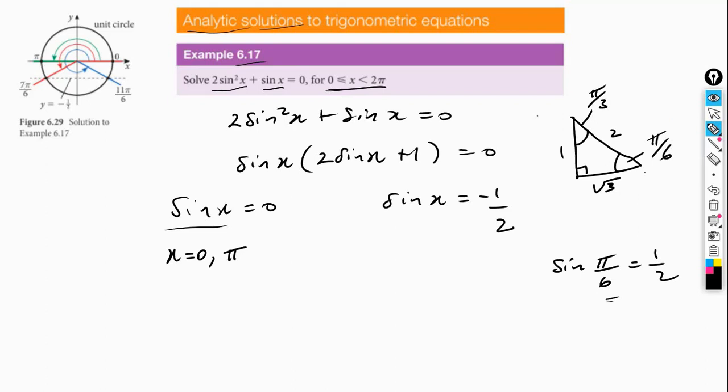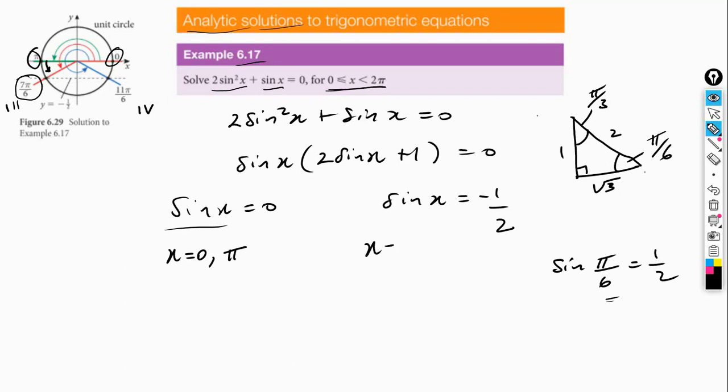So remember that sine is equal to 0 at 0 radians and pi radians. And then where is sine equal to negative 1/2? Well, sine is negative below the x-axis. So that means that our solutions would be in the third and fourth quadrants. And the solutions have to be 30 degrees or pi sixths away from the x-axis. So notice that this first solution is pi over 6 radians after the x-axis. So pi plus pi over 6 is 7 pi over 6.